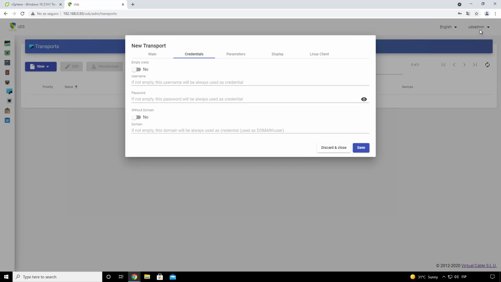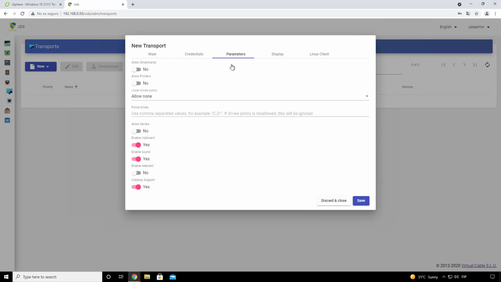So as my machine has another type of user, we'll have to configure a user and a password. In this case, we'll indicate a user that's going to be UDS and its password for the local machine. This is a local user of the machine. In the case that we do leave the empty credentials, when we try to do a connection to a machine, it will be the system itself that asks us what user and what password we want. So in our case, we're using a local user, and we are going to force it to be UDS the user and UDS the password.